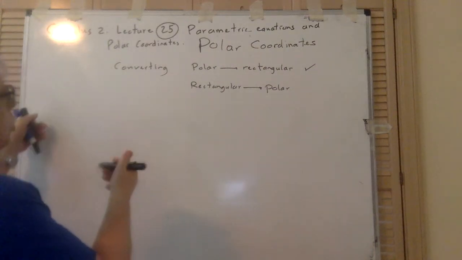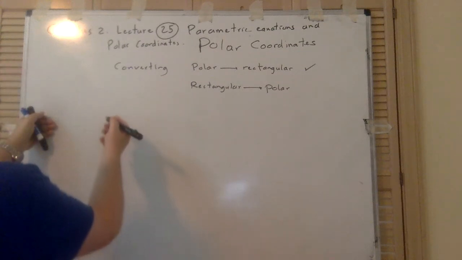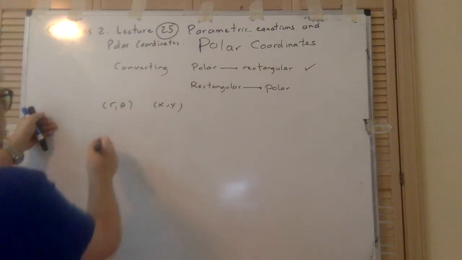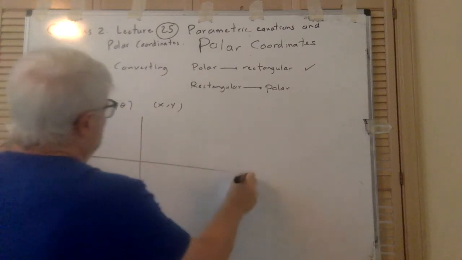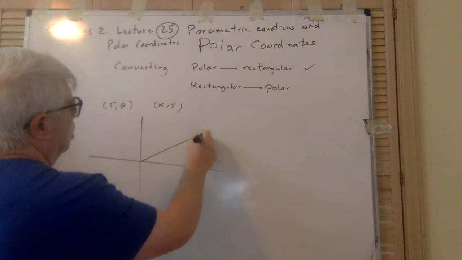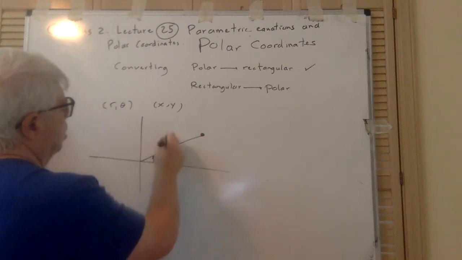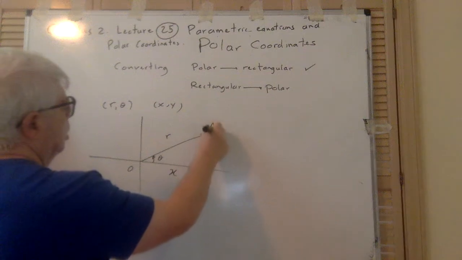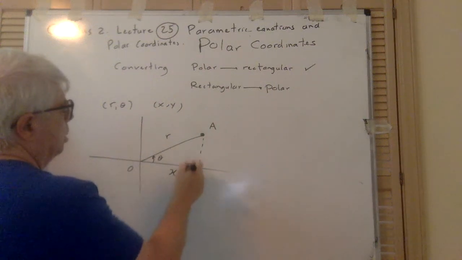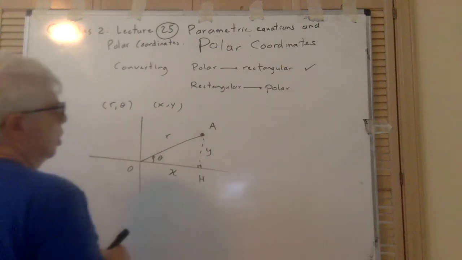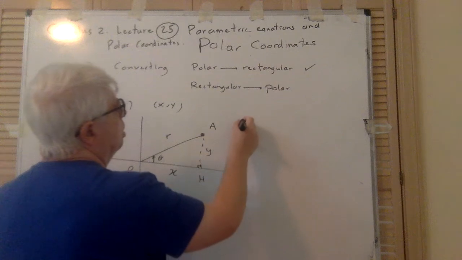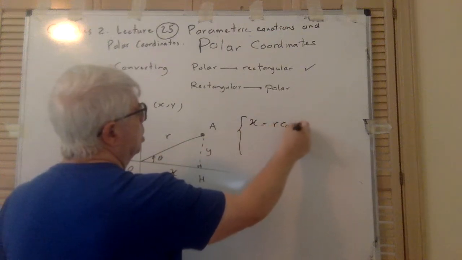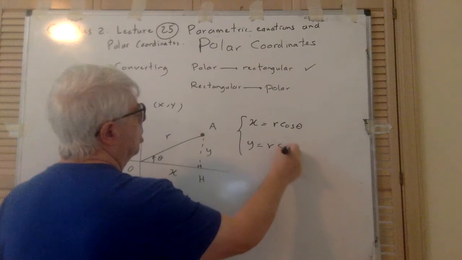Anyway, so let's see what polar to rectangular is. Well, let's just find a relation between these two. How can I relate r, theta and x, y? There's just one set of formulas. So let's use this high school geometry here. I have this point. So the polar is theta and r. Rectangular is the x and the y. And the x is this side, OH, and the y is AH, right? So what are the relations? The relation is simple. X is simply r cosine theta, and the y is simply r sine theta.